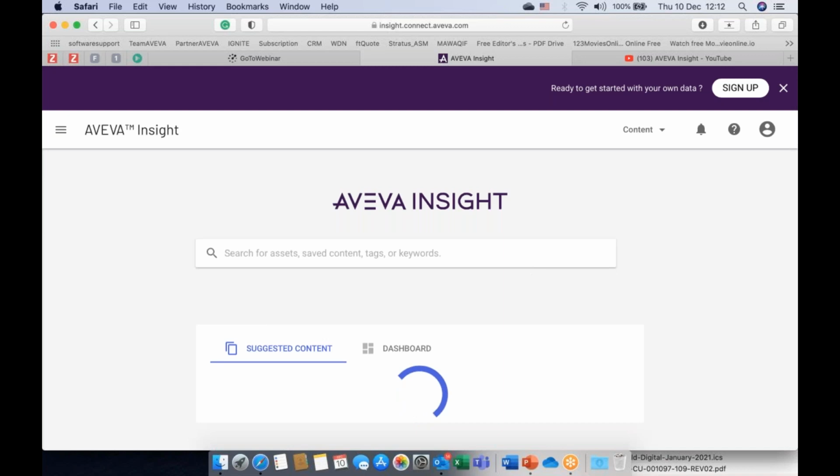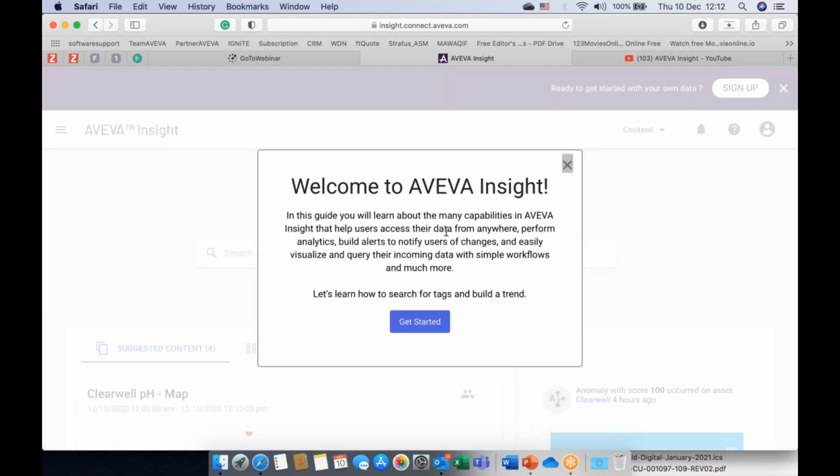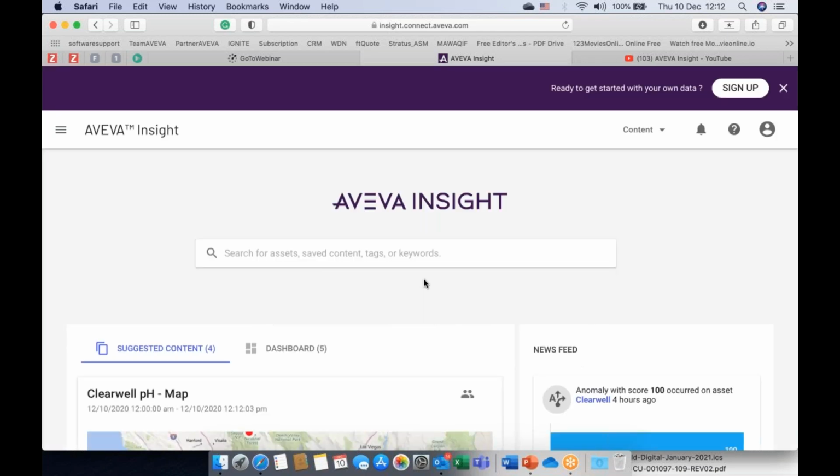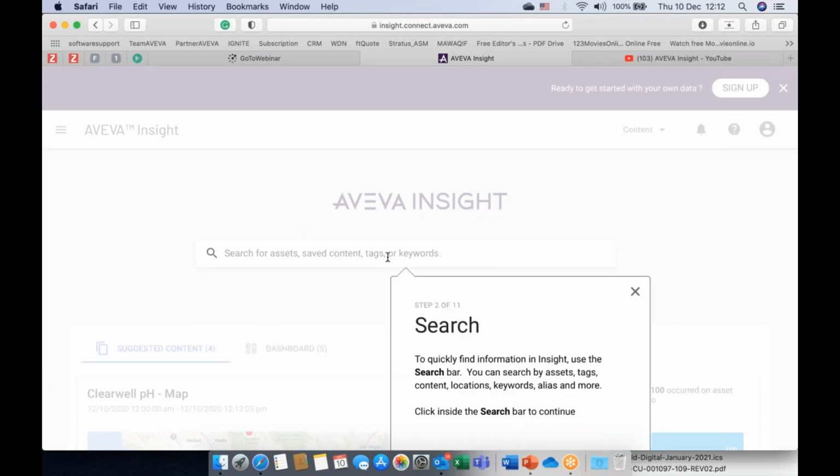Now, once you are in the demo, a pop-up message will automatically pop up, welcome you to the public access demo, where it gives you certain instructions to follow. So you absolutely have the freedom to go via those instructions. If you get started, it will show you what is the next step to do. Then it will ask you to put some search and content. I will not go through that because it will walk you through the entire detailed components and functions of the AVEVA Insight.